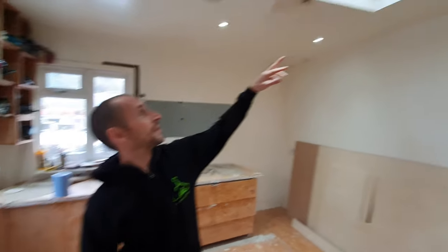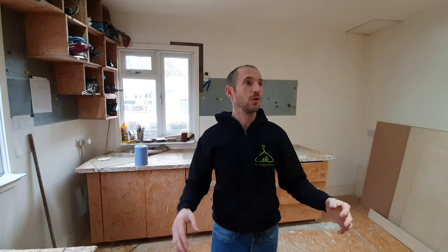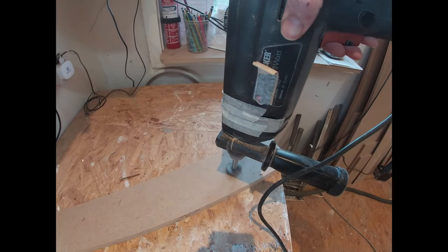I just can't believe I've kept it like that for so long. So I think the thing that spurred me on was looking at the ceiling, knowing I've got to replace the ceiling, change the lights, and also we're building an ultimate bench, an all-in-one bench. So we wanted to improve this workshop in every aspect, flooring, the walls, the lighting. So, you know, this is one part of the workshop being revamped, with hopefully many more to come.